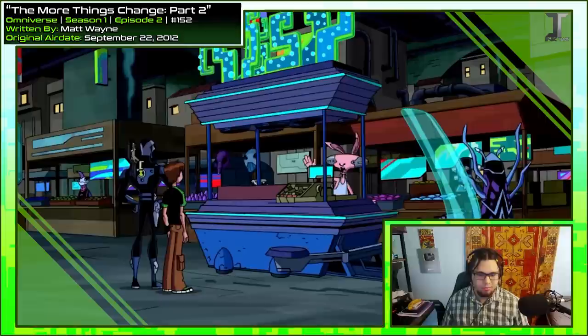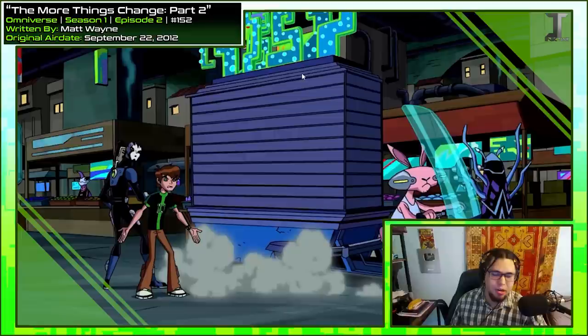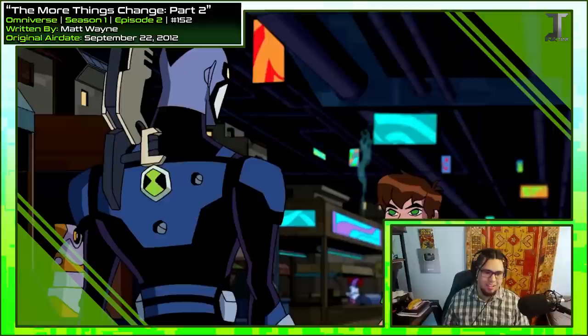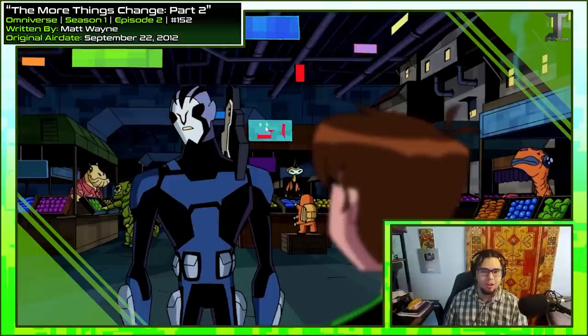'I don't know nothing, I don't see nothing.' I love how the community of Undertown is very anti-police even though it's the plumbers. It makes a lot of sense because a lot of them are probably hiding out on Earth illegally — don't know, don't tell. 'Red spot plumber' — the first canonical acknowledgement that their logo is the red spot, so that's a slang term for plumbers now. 'Why'd you have to go and show your badge?' 'I may have misjudged.' Poor Rook. He's just following protocol. He doesn't really get the nuances of how these people operate. Even Ben, who just found out this place existed, already knows not to be flashing your badge.